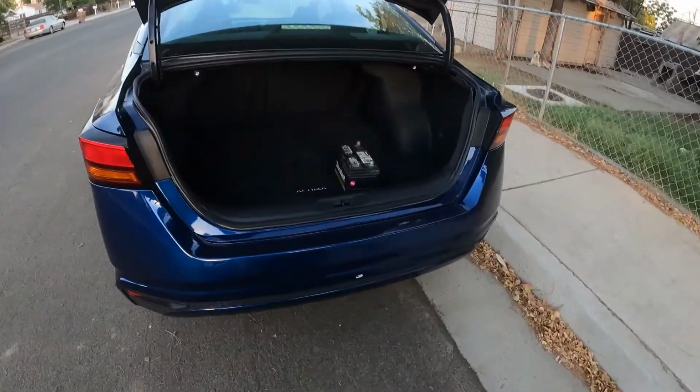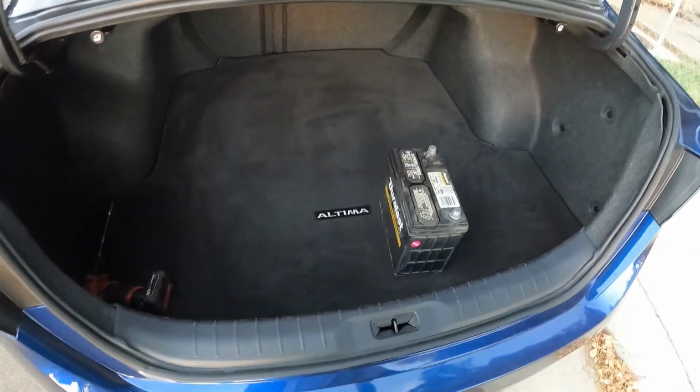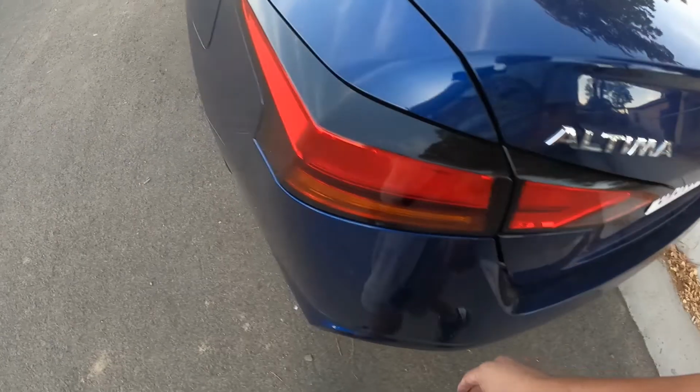Now we're gonna mob it in the rental. Oh shit, I almost shut the fucking trunk on the keys. Good thing I looked in there.